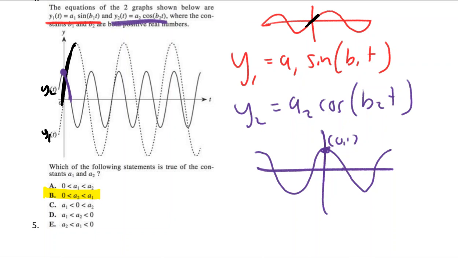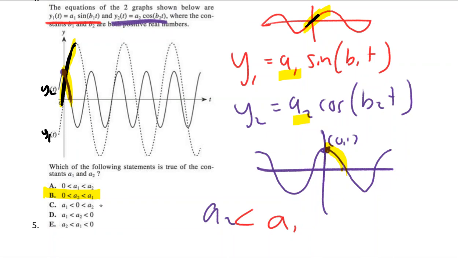So it looks like the amplitude of the sine graph is bigger than the amplitude of the cosine graph. You see how the sine graph is being stretched out more than the cosine graph is? Here's the first part of the cosine graph, and it's right here. The fact that it's not stretched vertically very much means the amplitude is fairly small. Whereas the sine graph does this, and it's got a much steeper amplitude. Its wave is much taller. That's how I know the amplitude of the sine graph is bigger than the amplitude of the cosine graph.